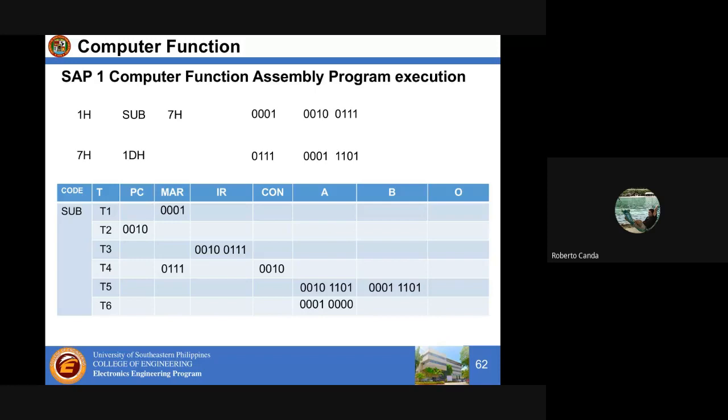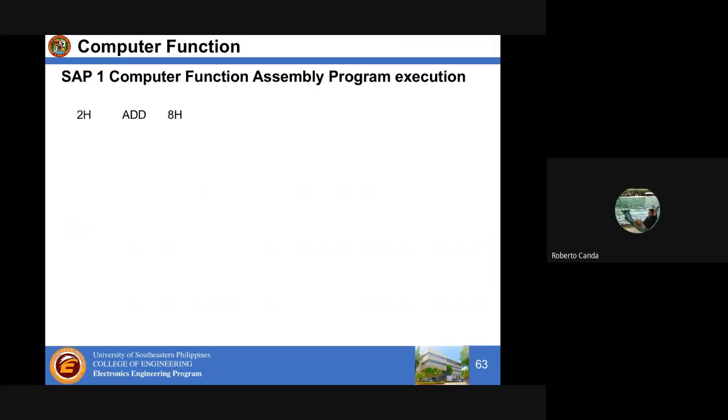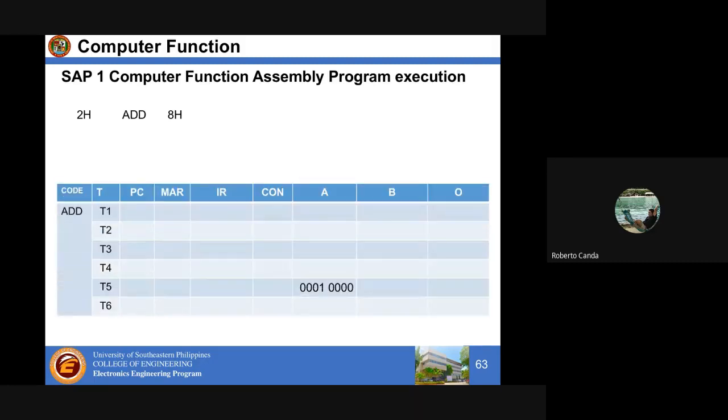For the third instruction line, which is 2H, the instruction is ADD 8H. So remember that your accumulator has a value of 10, and the equivalent machine code of ADD 8H is 001 and 1000.